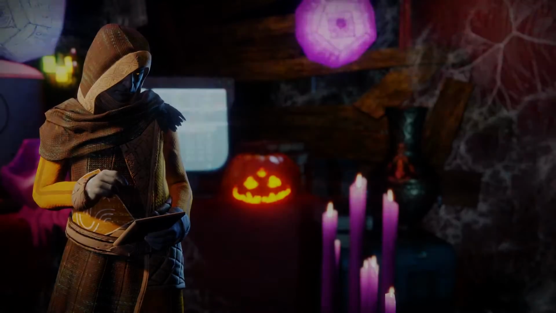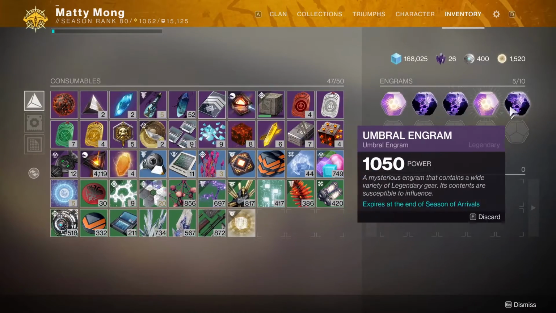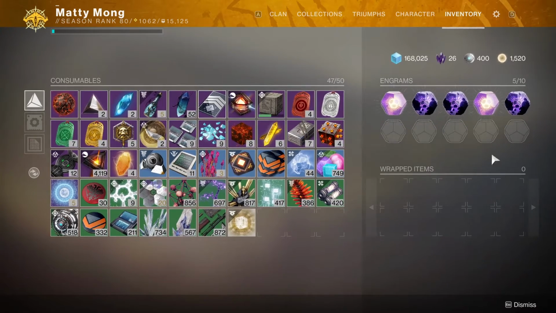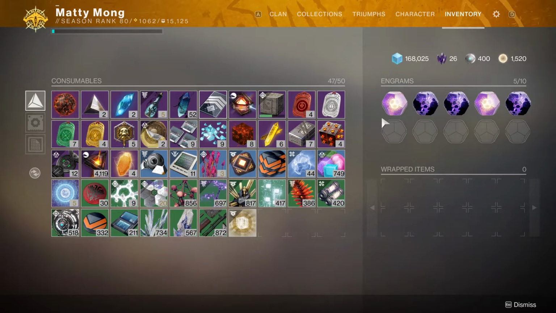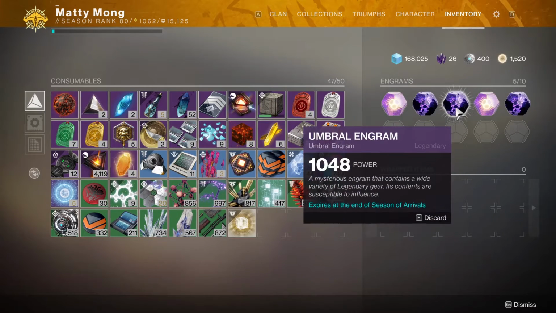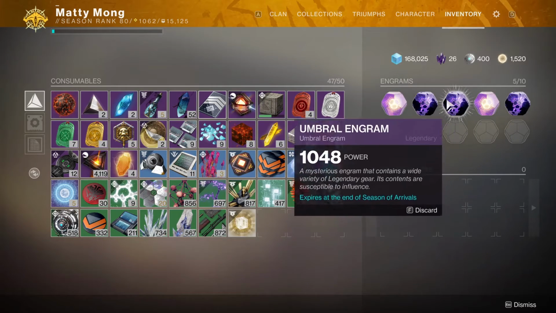And before I decipher them, I'm going to show you in the inventory. You can only hold 10. So when these get full, it goes to that postmaster. So you got to make sure you have enough room, or you need to decipher them. So we have two prime that we take to him, and an umbra, which are the seasonal engrams. Those are a little different, and those are going to take some explaining.